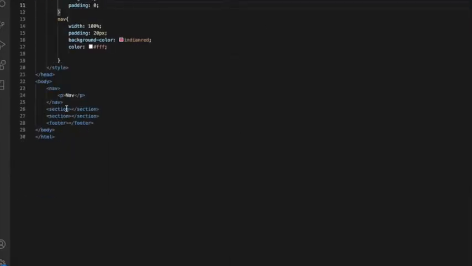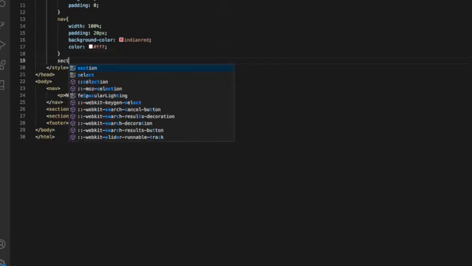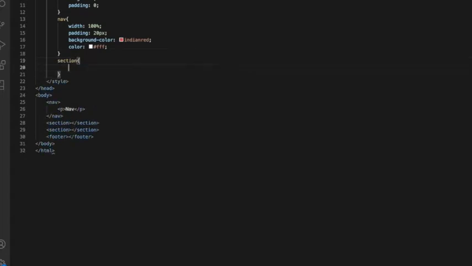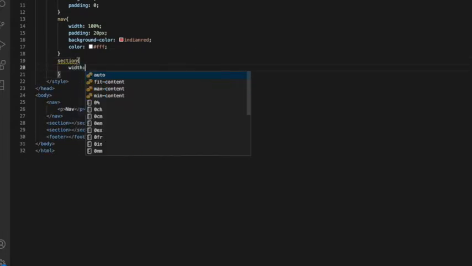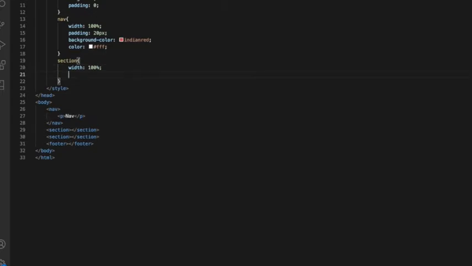The next item is the sections. So I'll just give the section element its own styling. Let's just give them a width of 100, right? And yeah, I think that's all we'll give them. And let's just say height of 500 pixels, right?